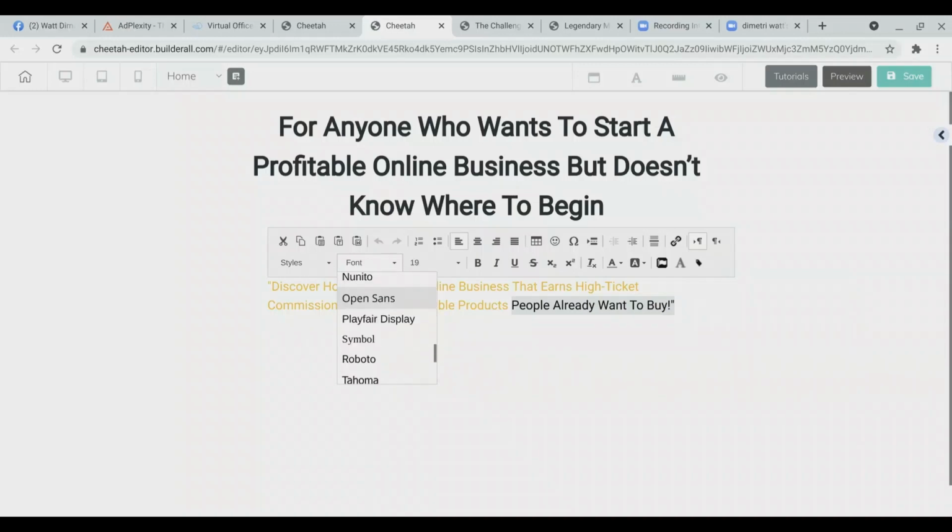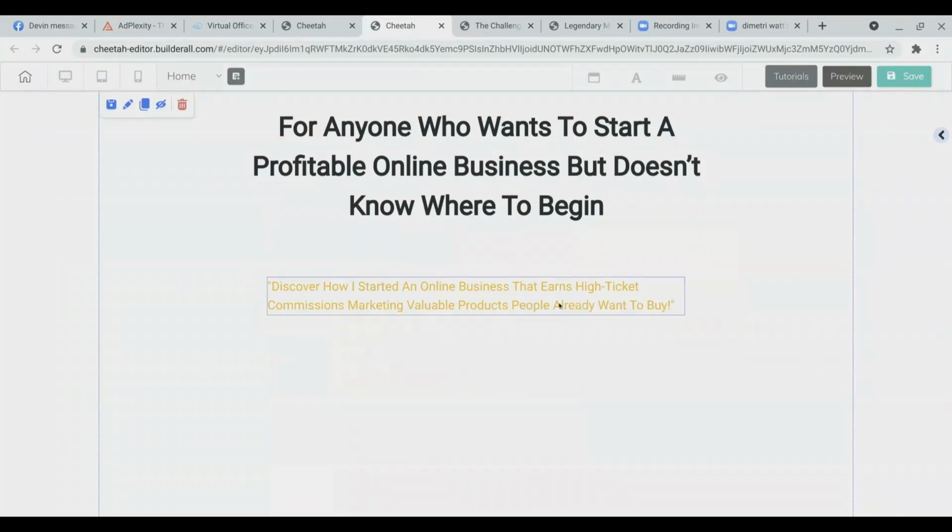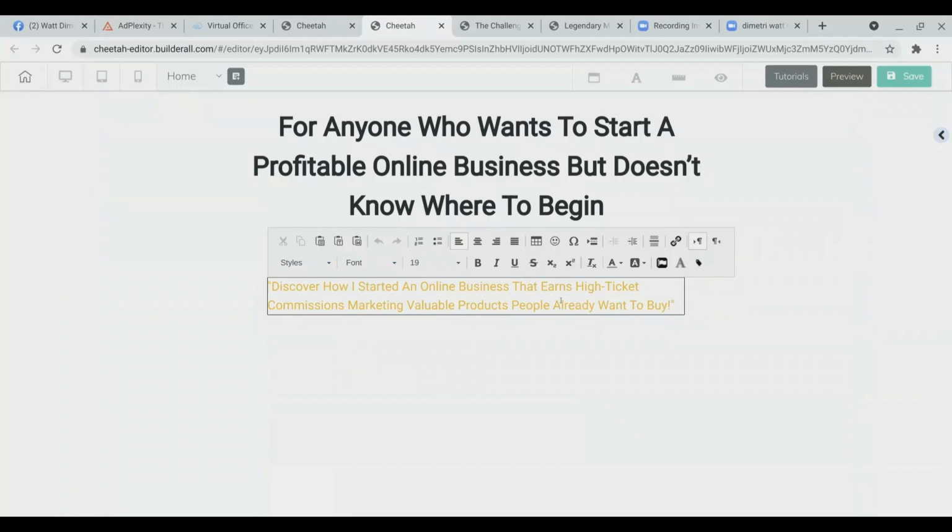I think we can find italic right here. All right, this is it, italic.